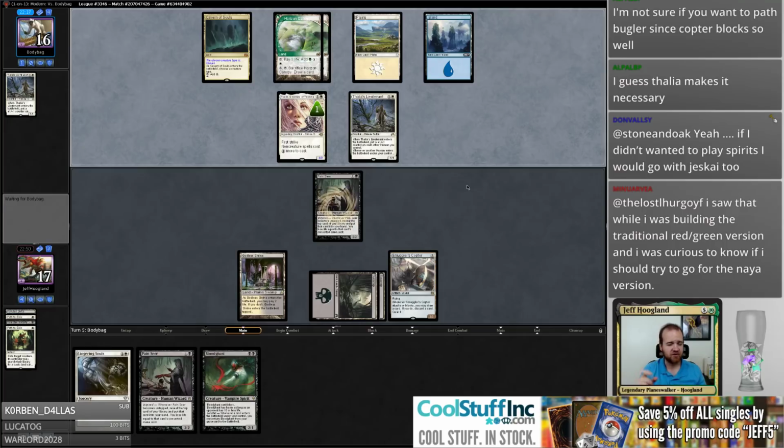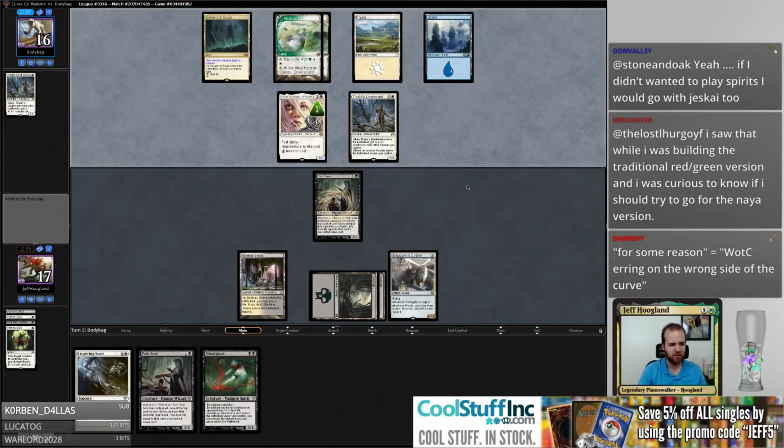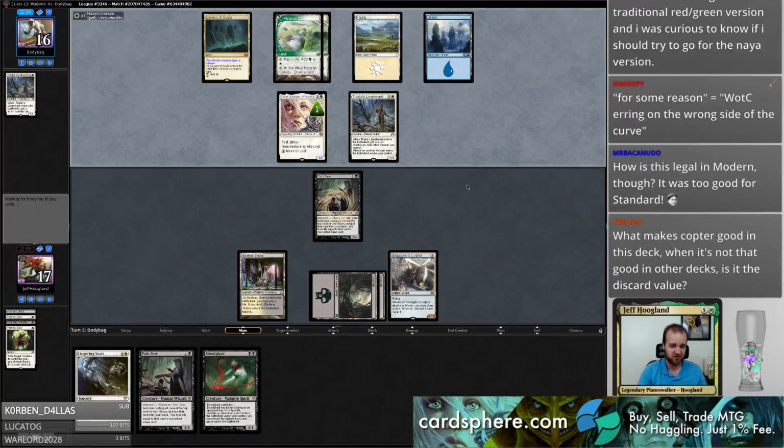So if they have another lieutenant or two humans, they could try and trade the Copter for the Thalia's Lieutenant. So long as they can't get the Lieutenant to a 4/4 this turn, we might be in a spot where we can come back from here. But if they're able to get the Lieutenant to a 4/4 here and we're forced to chump block with the Smuggler's Copter, we're probably going to be a little bit too far to come back from.